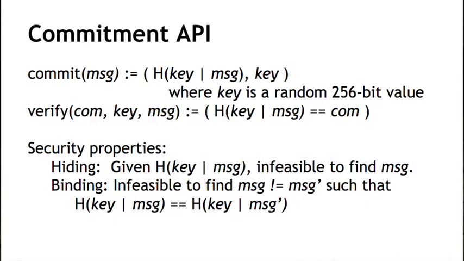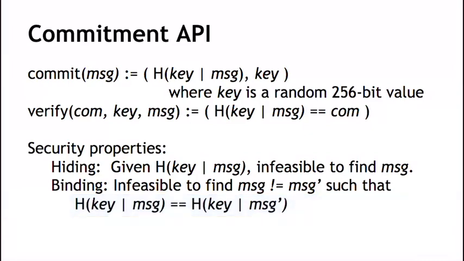So now the security properties: if we go down to the security properties that were at the bottom of the previous slide, and we just plug in the definitions of how we're going to implement this here. That is, this used to say COM, given COM, infeasible to find message. We just plug in what COM is. COM is the hash of key concatenated with message. And similarly down here, this is what happens when we take what was written there before and plug in the definition of verify and COM. Okay, so now what these properties become, the first one is: given H of key concatenated with message, it's infeasible to find message. Well, it turns out that that's exactly the hiding property that we talked about before.